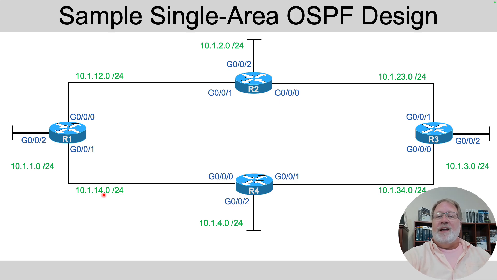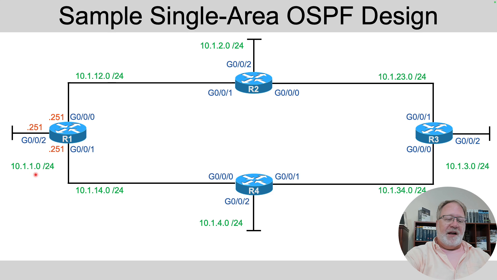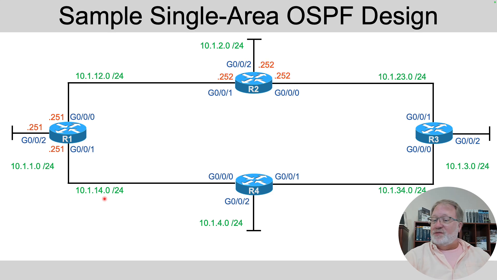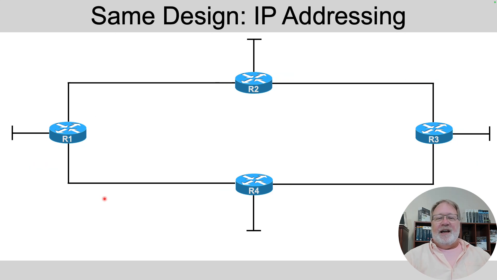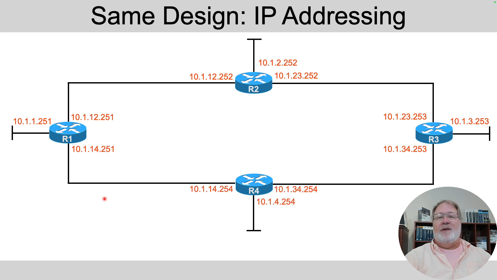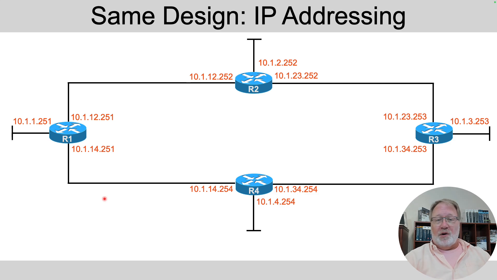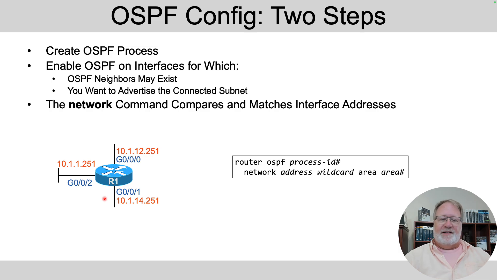I'm going to show you this throughout this video and in the related verification video for Part B of this section. For the router IP addresses, you'll often see IP addresses shown with just the last octet near the router. You'd look at the subnet ID and then fill in a fourth octet of .251 in each case. I'm using .252 for router 2, .253 for router 3, and .254 for router 4, just so I don't have to think so hard to remember the addresses. Here's the full four-octet IP address for each interface spread around the diagram.